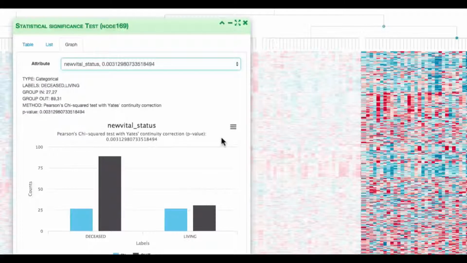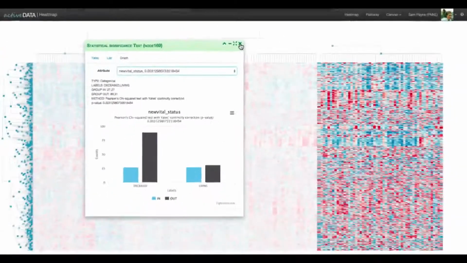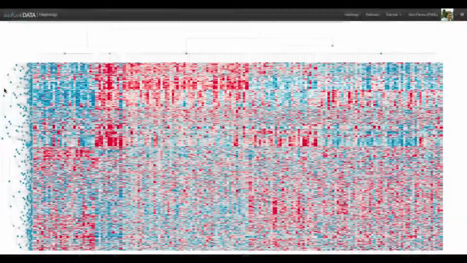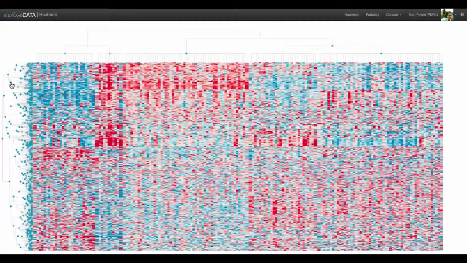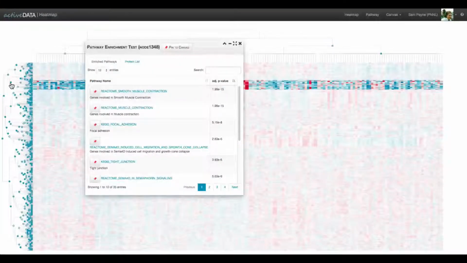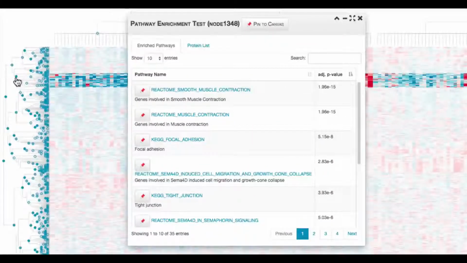When considering the protein rows of the matrix, people frequently ask, what are these proteins? And what cellular functions are enriched in this group of proteins? This information is easily retrieved from the dynamic interface by clicking on a node for protein clusters. The Canvas automatically searches for functional enrichment using a variety of classification tools like KEGG and Reactome. Browsing various nodes in the heat map, users can quickly navigate the data and ask questions in a self-directed manner.